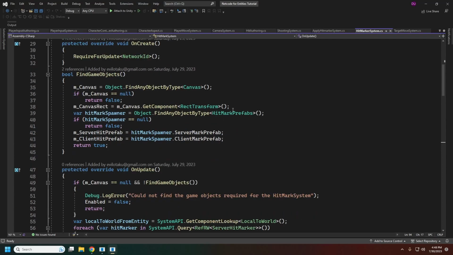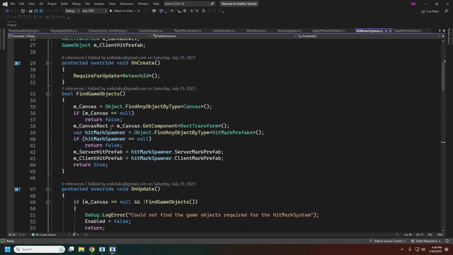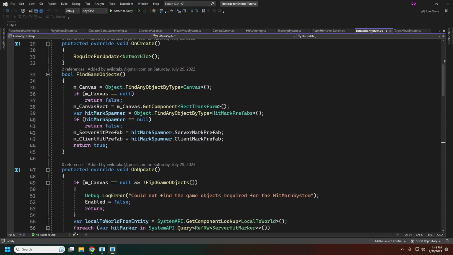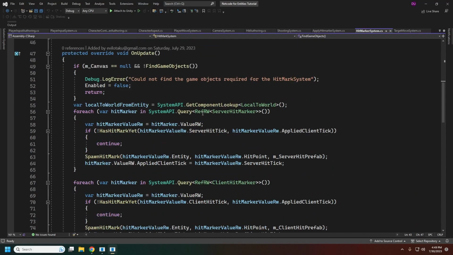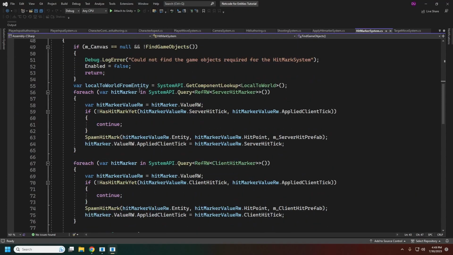All right, so first thing we'll do is on our update, we're going to make sure that we actually have a canvas and that we can find the game objects we're going to spawn here, which is just the red plus, green X. That's it. We're going to have a lookup for all of our positions, and we'll have two different for each loops going on.